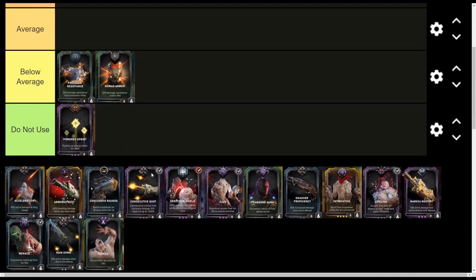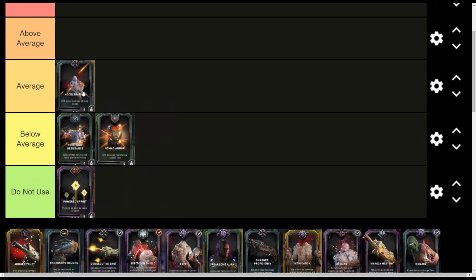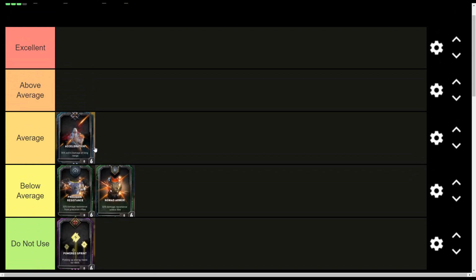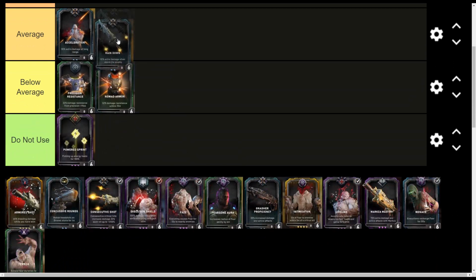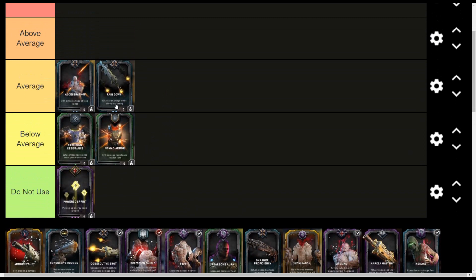Average card, probably put Acceleration. This is just base damage increase at a long range, so I think over 15 meters you get extra damage, so that's very nice. Just extra Marksa damage, long shot damage, whatever. Rain Down is another card. 30% extra damage, but you have to be a meter above them. So this requires elevation. It's solid if you pair it with other damage cards, but as a standalone, it's a little too situational for it to be any higher.